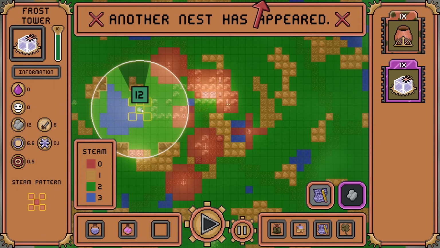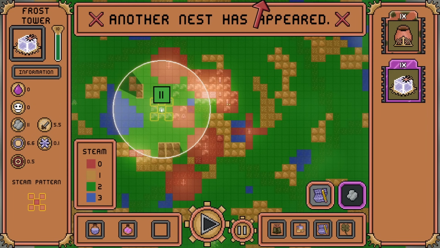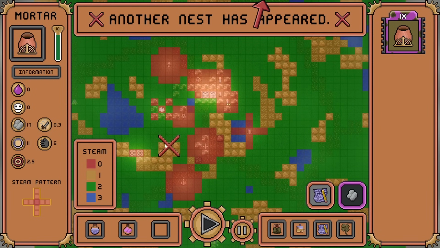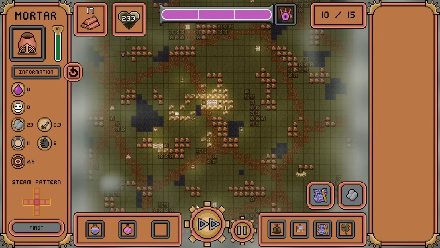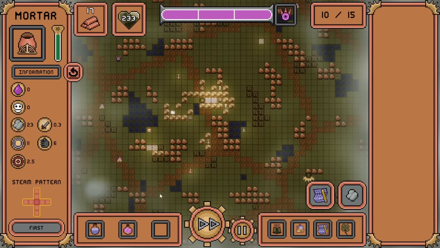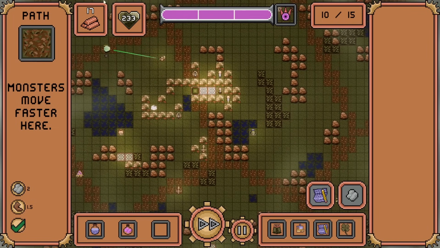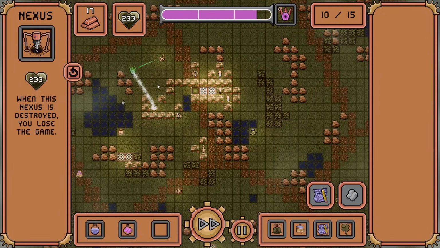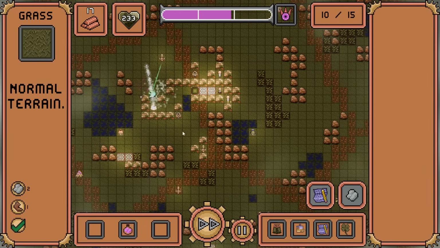Okay, so the best it can do is kind of 11 or 12. I guess I might as well put it here. I'll just put a mortar over here. I don't know what's happening exactly. We're just slapping things around. So as soon as this ends up kind of in spitting range. Yeah, let's just keep it locked there.